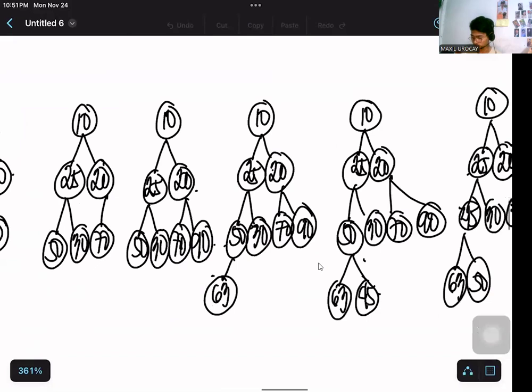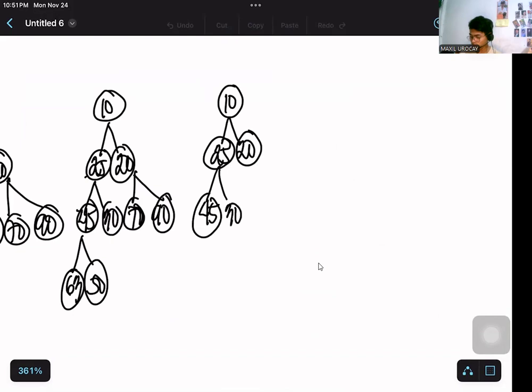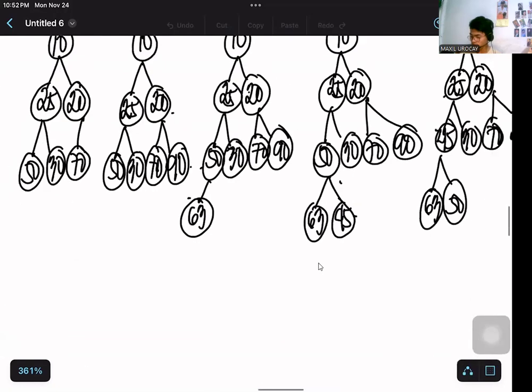Next is 59. Where can we insert 59? With 25, 20, 45, 30, 70, 90, 63 and 50 as is, here we can insert 59.